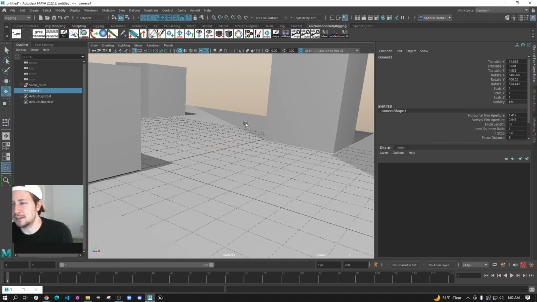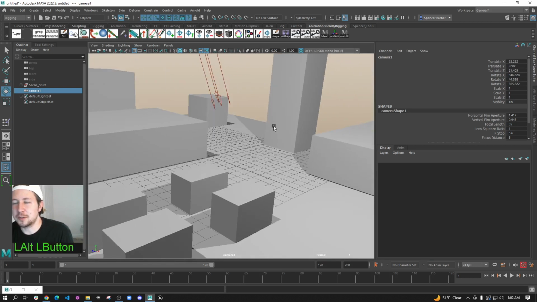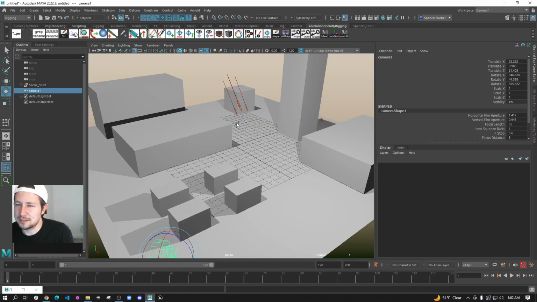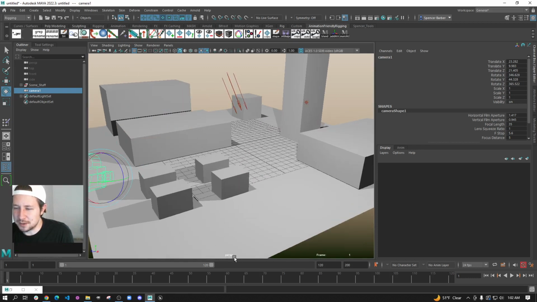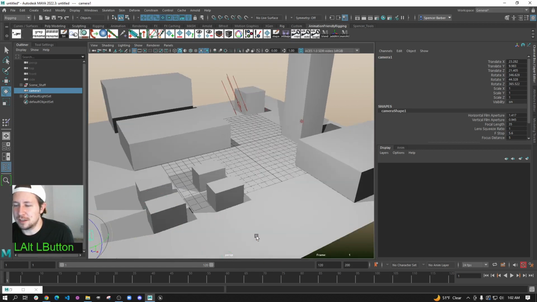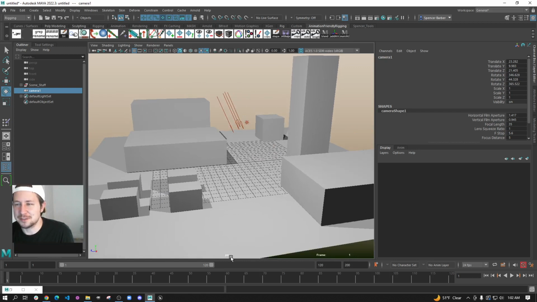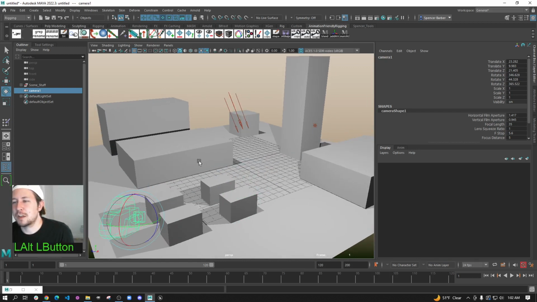So any moves that I do is actually moving that camera around. Another way to change cameras is just to middle click on a camera in your outliner and drag it over and drop it. Now I'm looking through the perspective camera again. And you can see down here on the bottom, yours might not say this, but by default it should say that. You can turn that off though. Okay, so that's switching between cameras.